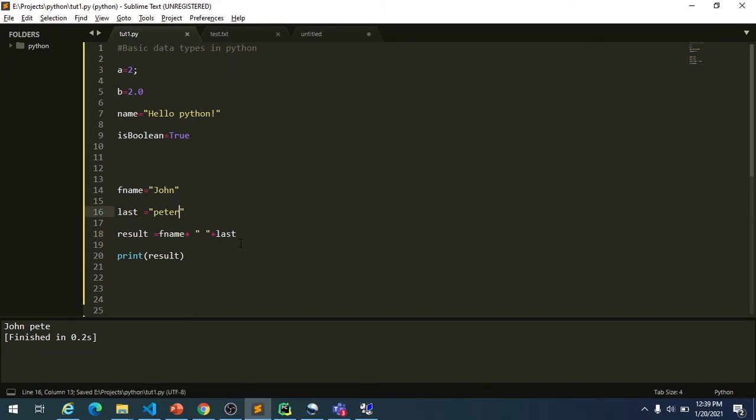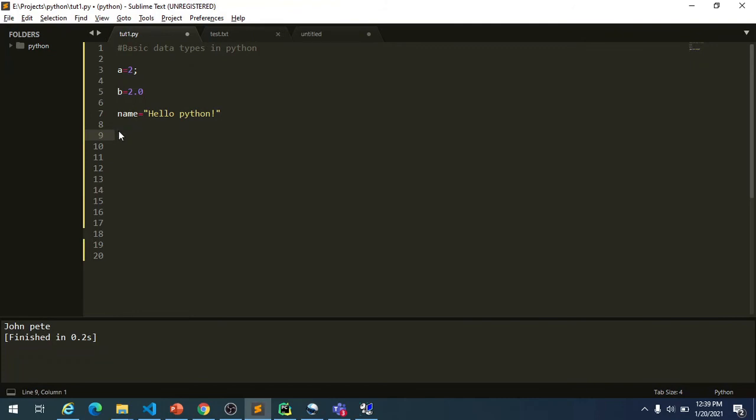Now we will see what other operations you can perform on strings. Suppose I have a name, and I want to print the first letter of this name. I can print from 0 to 1.